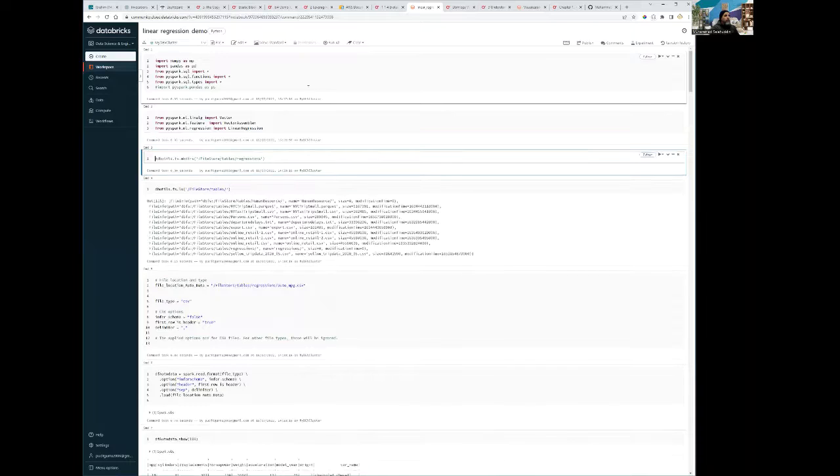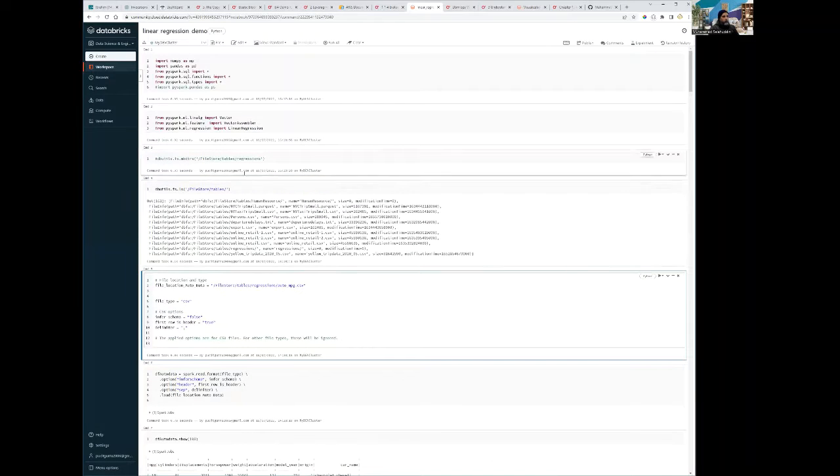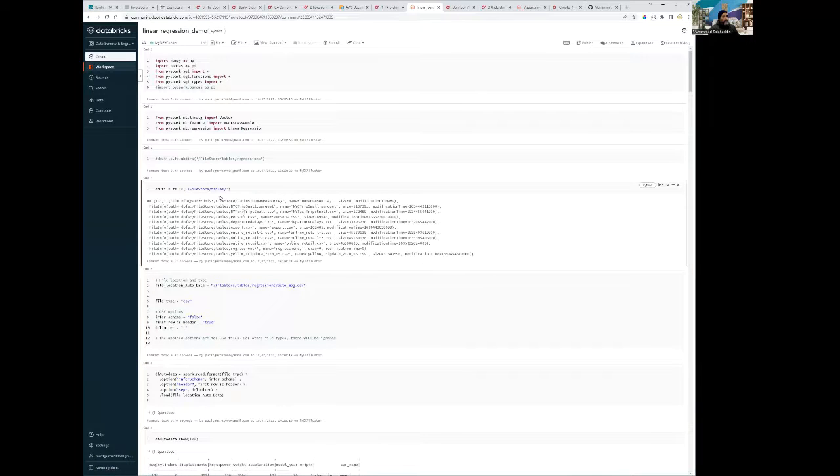Okay, I've already created a folder in my file store table, and if you don't remember, just visit the video where I actually show you how you can manipulate the file system of the cluster node, and you will see how we can create the new folder, and how we can manage the data sets within those folders. Let me just show you, because the folder is already there. You can see we have the regression folder, and under regression we have some tables, some files as well.